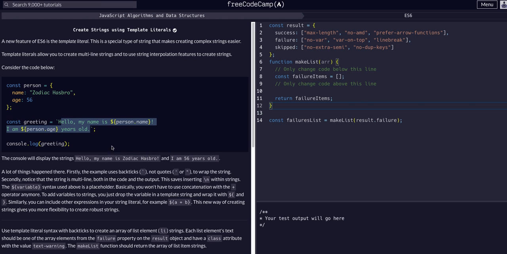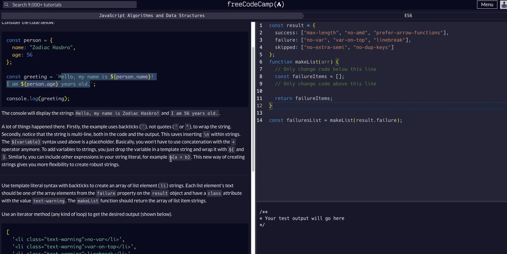The only other thing I would note about template literals is that you can plug in expressions into your code, right? So this is a variable name that naturally has a value, but we could return an expression as well. So we could say, my name is ${person.name + person.age}, and then it would say, my name is Zodiac Hasbro 56 in one string.